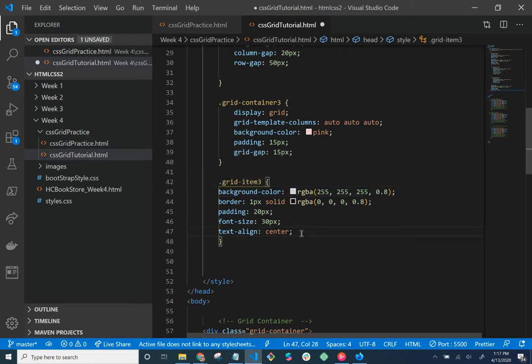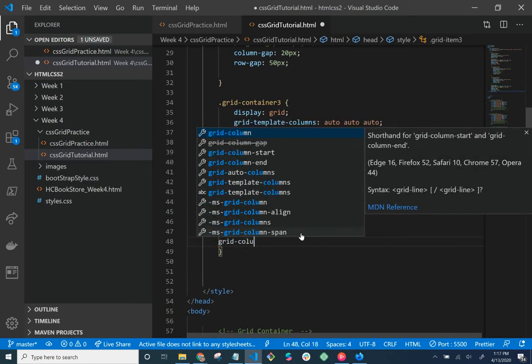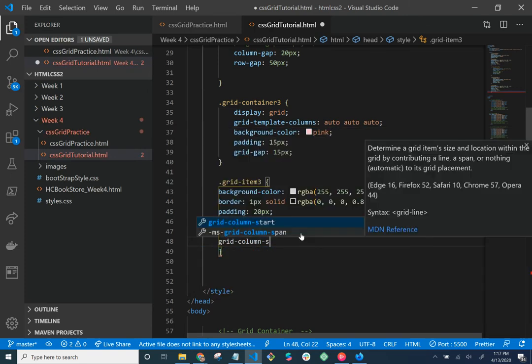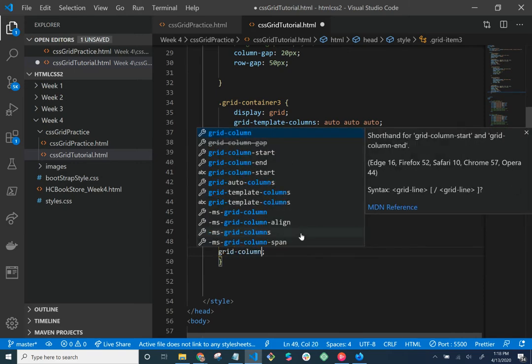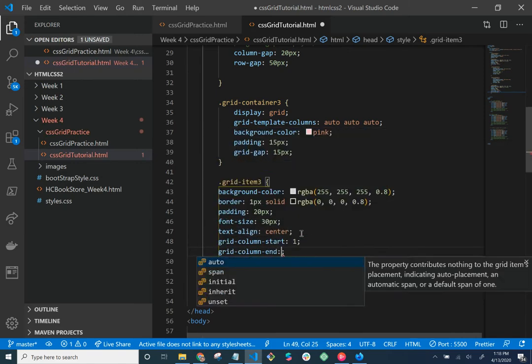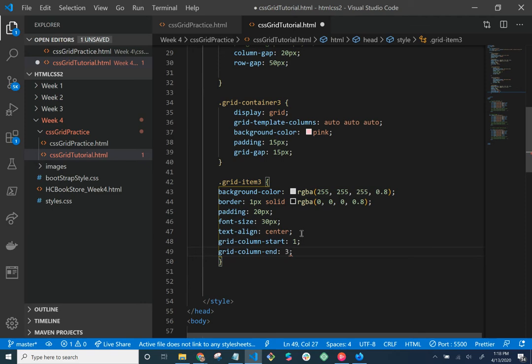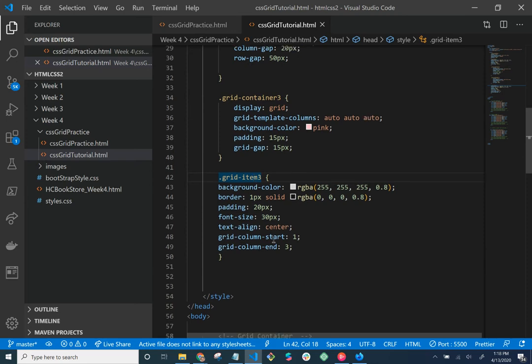And what we want is grid column start at 1, and then grid column end at, it's going to span 2 columns. Even though that's 1 and 3, it goes right up to 3, but does not include 3. So grid item 3 is the name of this.